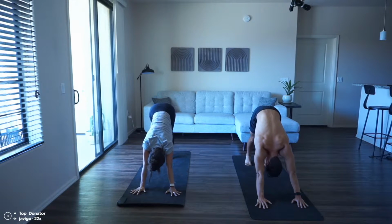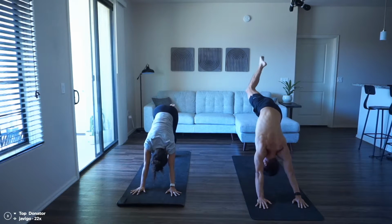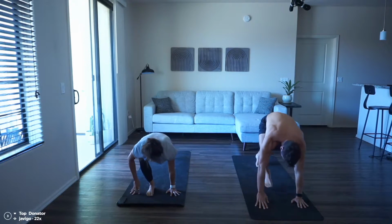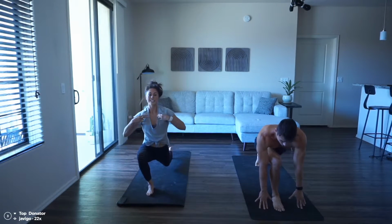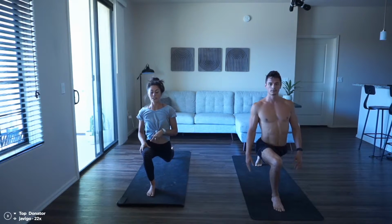Center that left foot this time. Reach the right leg up towards the ceiling. And then exhale, bring it through the palms. Crescent lunge, rising up. So the left knee is really straight and strong. It's lifted off the ground.